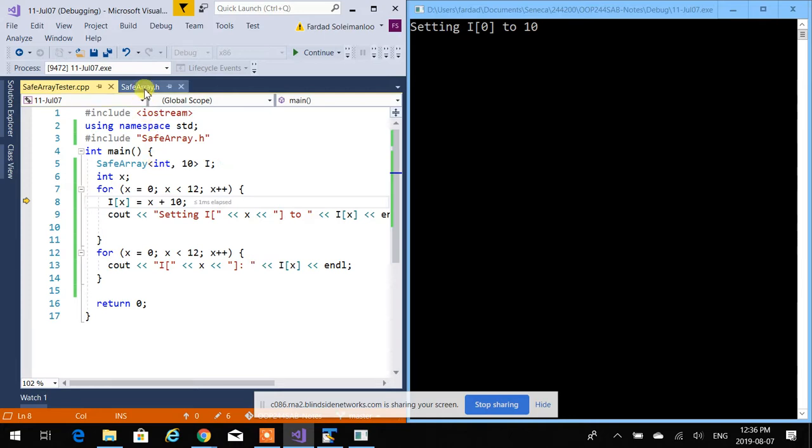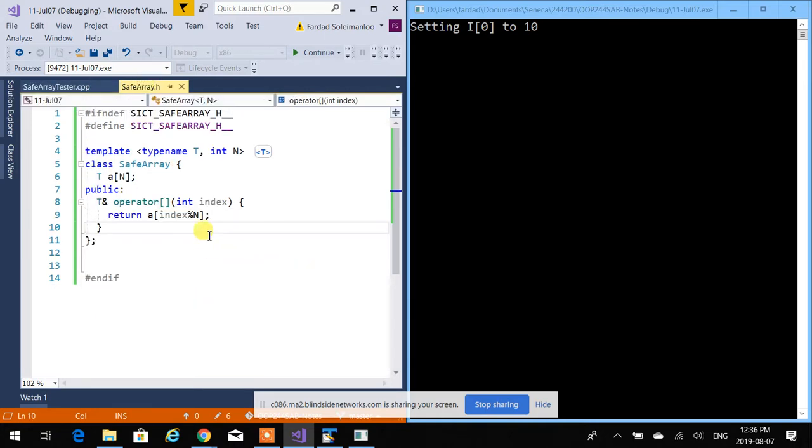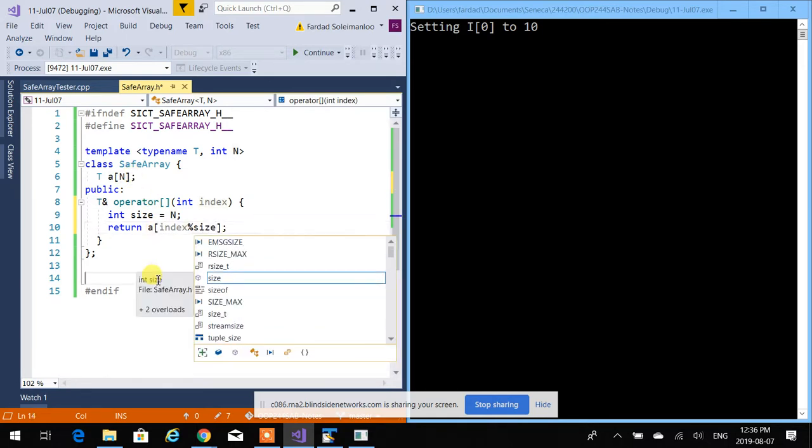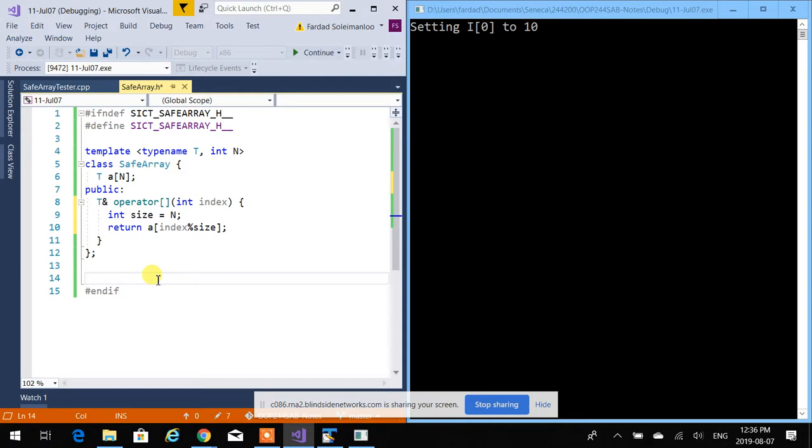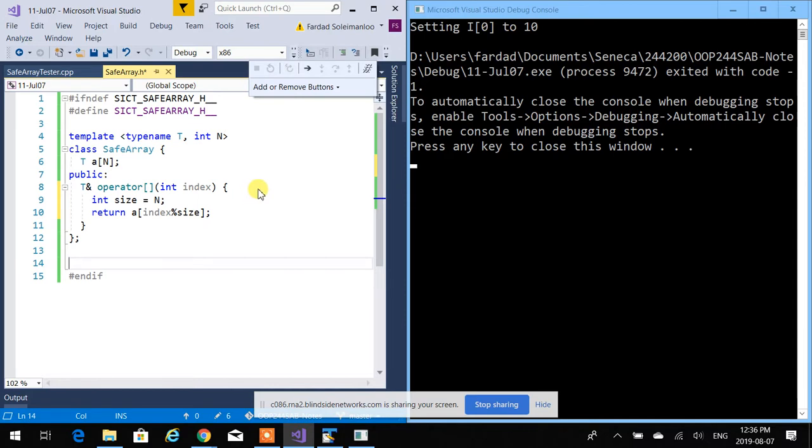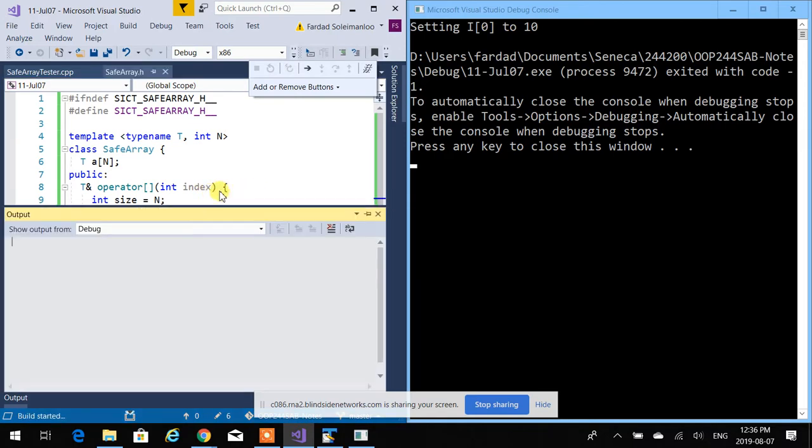Okay, to show you what happens, I have to do something like this. In here, I have to say integer size set to n, and I'm going to print size, so I can walk through it for you to see. I don't need to create this variable just to show you the contents; I'm doing this, okay? I'm going to remove it afterwards. So let me stop this and run it again.